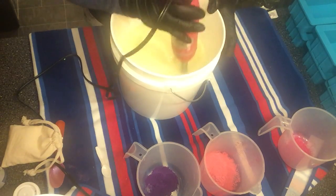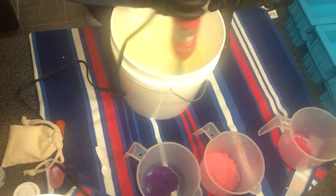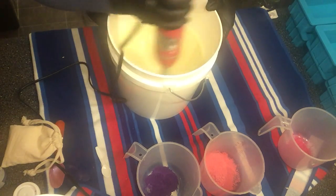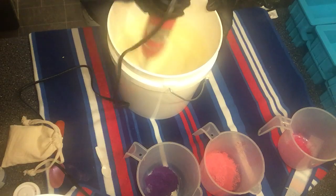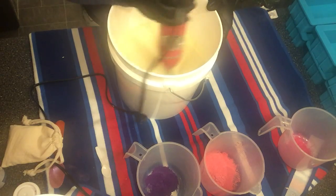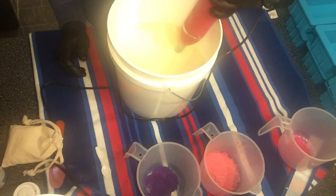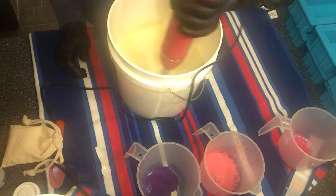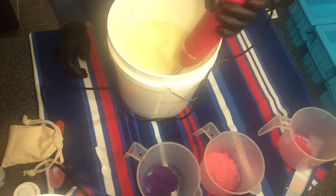So we're gonna stick blend this to at least a thin trace. I don't want it getting too sloppy and sticky on me. I don't think it's gonna take long — soaping at cool temperatures tends to usually go pretty fast. I can feel it thicken. I think it's my hands — we've been having this crazy cold weather. You see all those air bubbles that came up? My arthritis kicked in and it's all in my hands unfortunately.